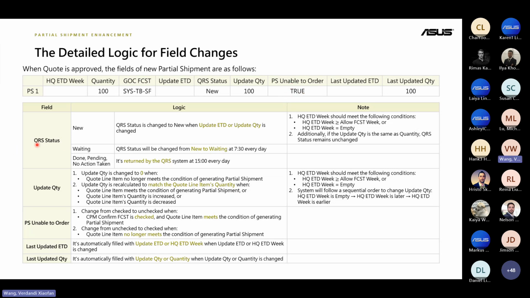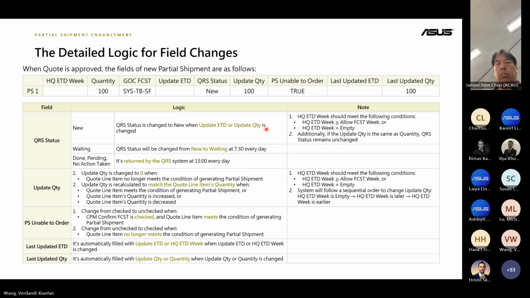Okay, for QRS status, it will be changed to new when the update ETD or update quantity is changed. And in this scenario, the HQ ETD week should be greater or equal than the allow forecast week, or HQ ETD is empty, which means if the partial shipment's HQ ETD is earlier than the allow forecast week, even if the PS update ETD or update quantity is changed, the status will remain unchanged.